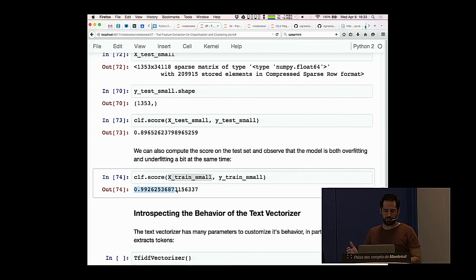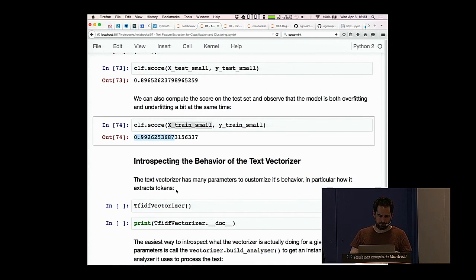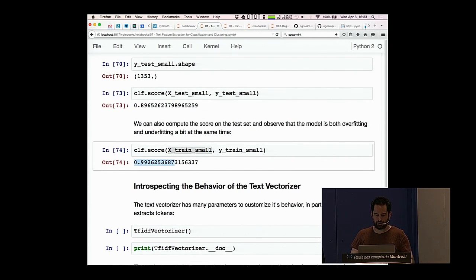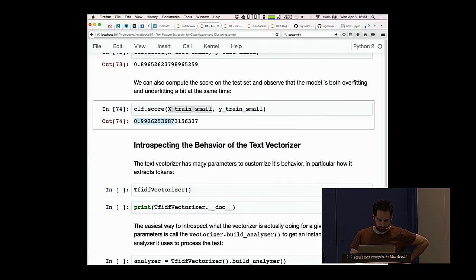As usual, it's much easier to get a good score on the training set because you can just remember what you saw during training and output that as a prediction. So the difference between the two is the amount of overfitting of the model, which is explained in the last notebook. What is very important is to measure the score on the test set.